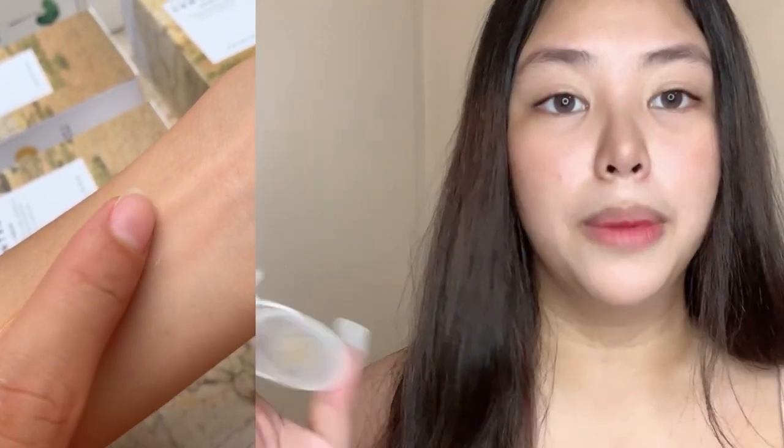Last but not least in this set is their Soothing Cream. This one gets absorbed really quickly into the skin and it helps strengthen the skin barrier. I didn't think it was necessary at all for me, but when I tried it out, I was like — how did I even survive all these years without it? It comes in the same tube but with a clear cap instead of the brown one. It's a little more runny than the cream. When I put it on, my skin is very calm, not red or irritated looking. I have easily irritated, super sensitive skin, so products like these are just heaven sent to me. A little goes a long way.